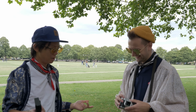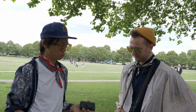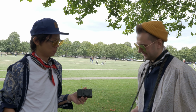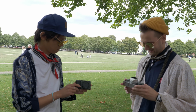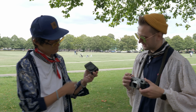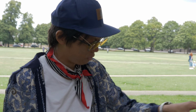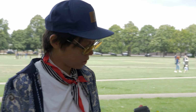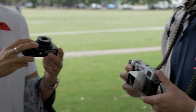I think we look the part now with our cameras. Yeah, pretty good. We look uber trendy. I mean, in terms of cameras, which one do you think is the coolest looking camera? To be honest, I've got to go with the X100F still. I think it's the silver, the dials. It's retro looking. It's got all these chrome bits, silver bits. It looks uber sexy. This is just my electronics. It's black. Yeah, it's boring.